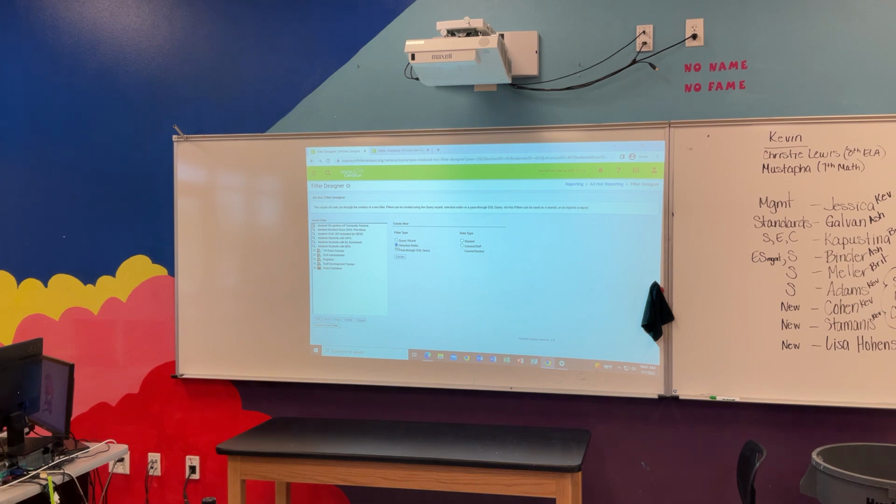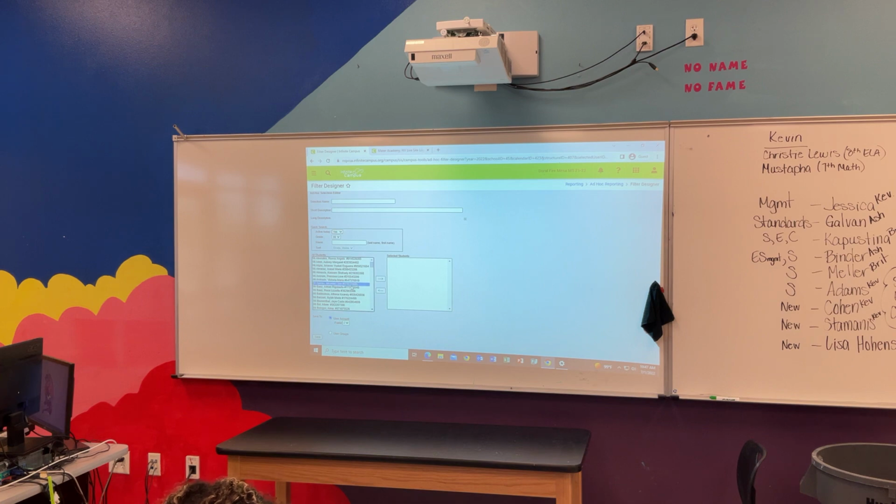You could run it 10,000 times and it's just going to be the same list of students. You're just picking kids and adding them over to the side. You pick them, add them, save it, and you've got a static list. Never changes.